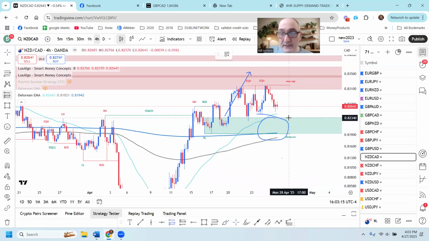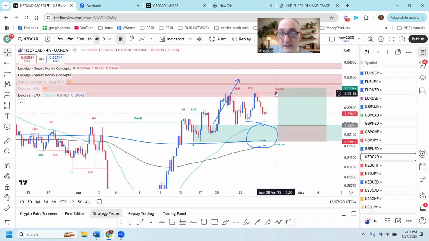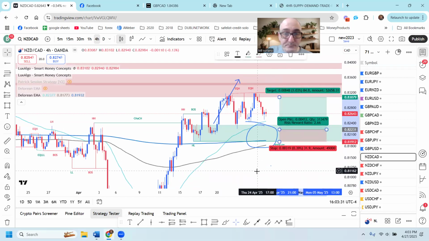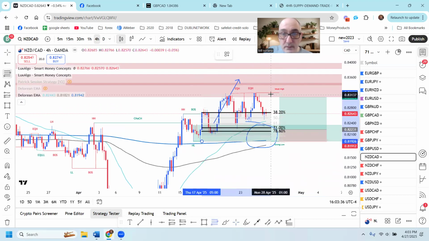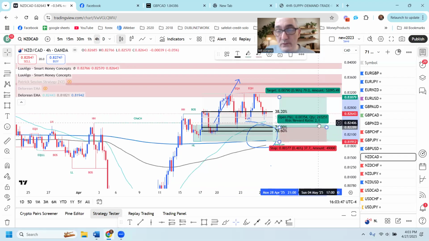Let's just say we buy here, our stop loss goes here, right? And if our take profit goes at the beginning of that zone, even if we get in right here, that's a 1.73. So depending on where our fib was at, let's just draw a quick fib here. So we would probably be able to take this trade here at the 71. That would give us a 2.1 risk to reward on that trade.